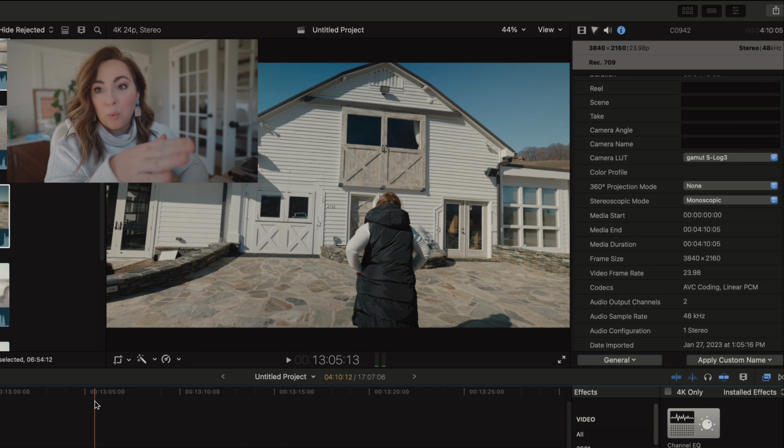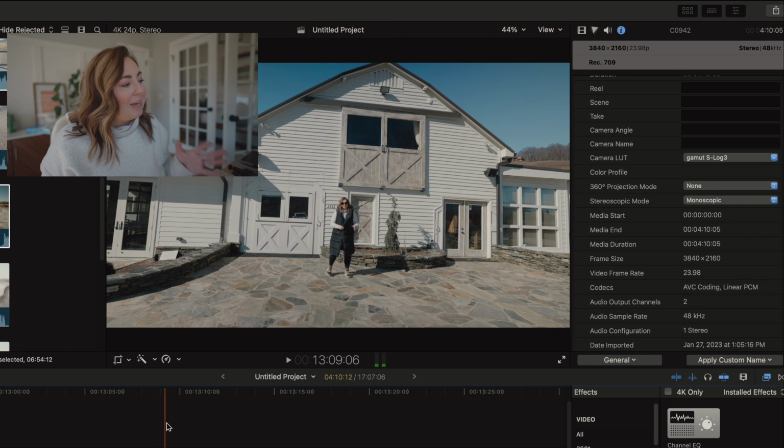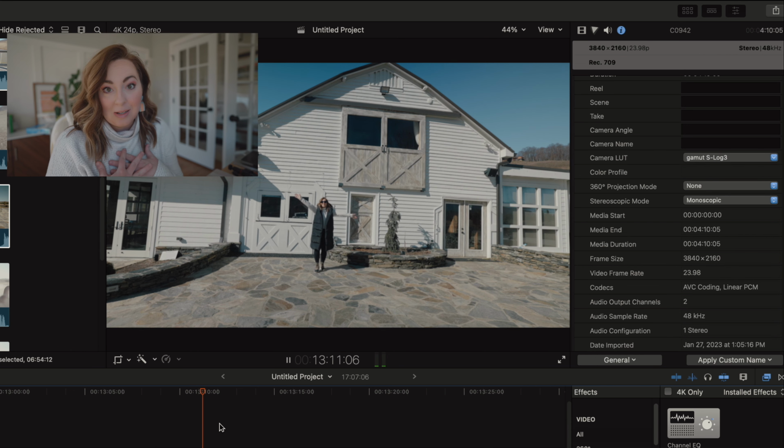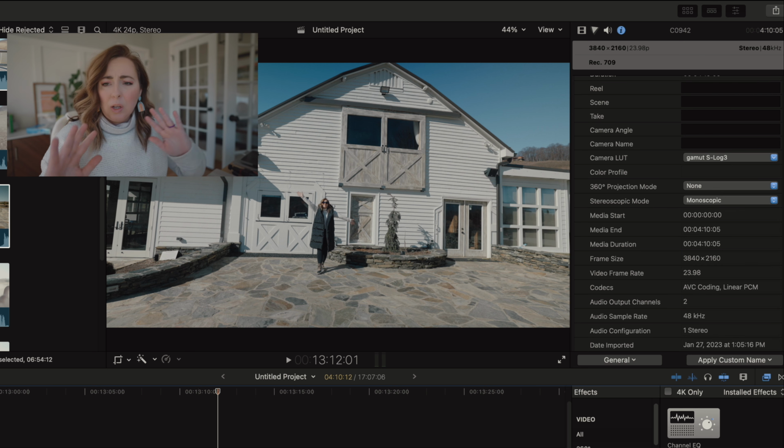All right, we're back home and I have pulled all the footage from this morning into Final Cut Pro. What I'm going to do is navigate to the parts of the footage where I was posing. Any shot that I think is worth looking at as possibly being the thumbnail, I'm going to export the still of that. You can do this on any editing platform. You can do it on iMovie, Premiere Pro, or Final Cut Pro, which is what I'm using.